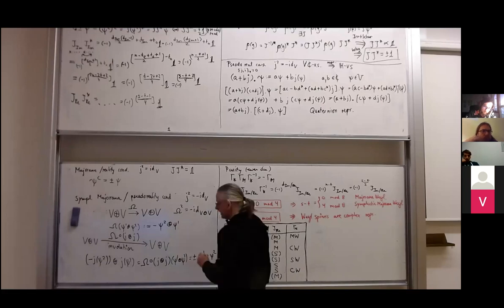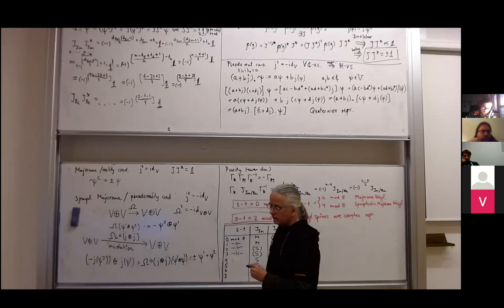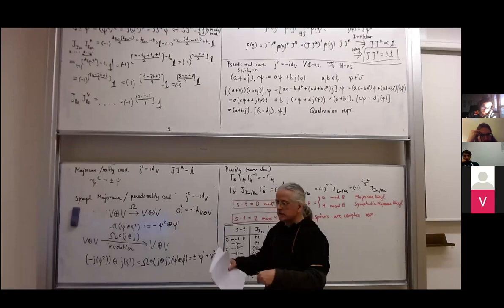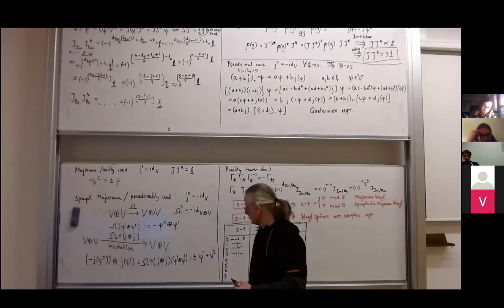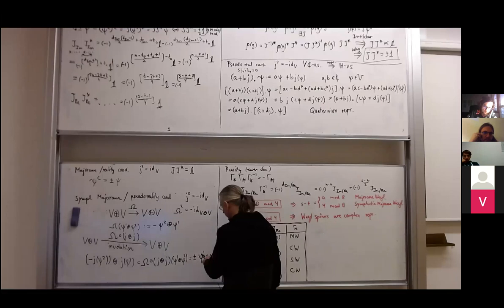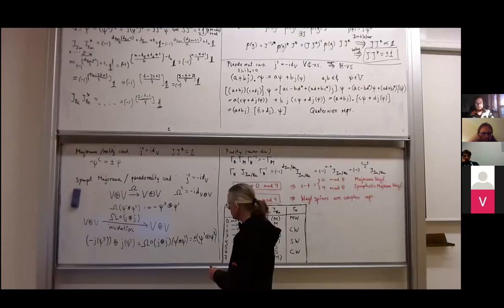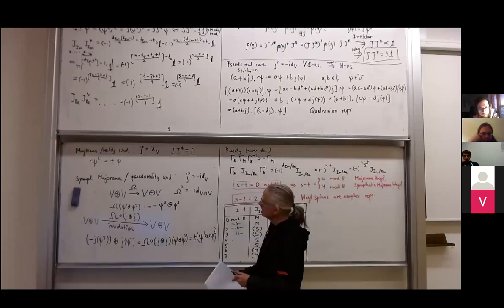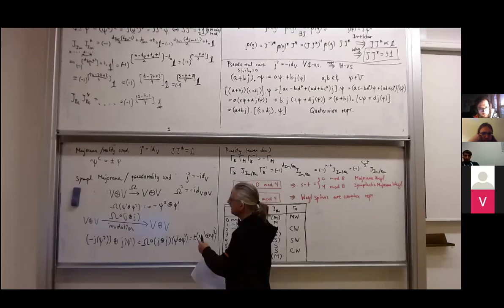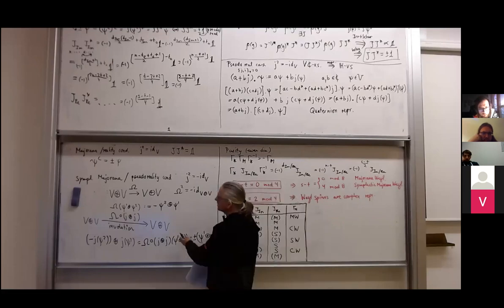So this is not a reduction per se, because we first double up and then we split, but it is another splitting in some sense. So I guess I want to have plus here and then like this. So we can do this construction, and that's the best we can do, and that would be the symplectic Majorana condition.